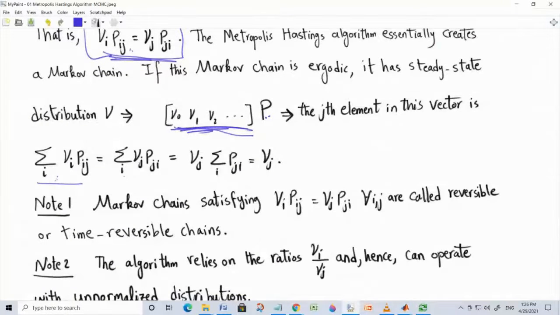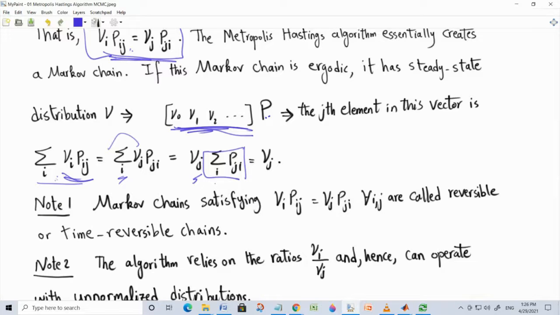Now, we are doing a summation over i. This was the original objective, to multiply this row by the jth column in the transition probability matrix. Now we rewrote this quantity in terms of mu_j. While the summation index is i, I can take mu_j outside, and then we are left with a summation over i of P_ji. So what is this thing? You fix a row j, and then you sweep through the columns.